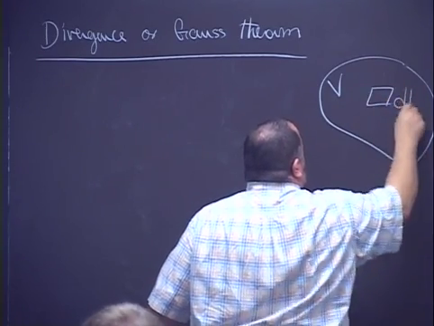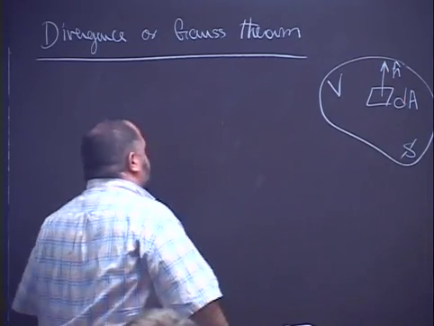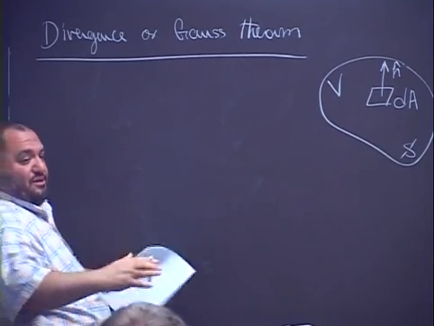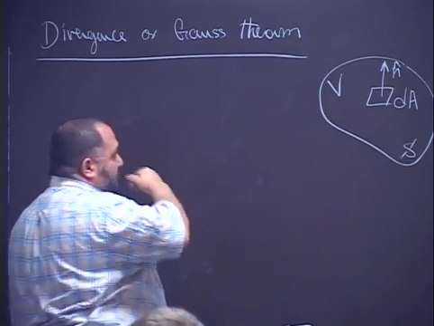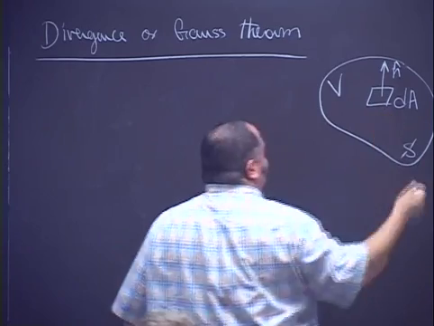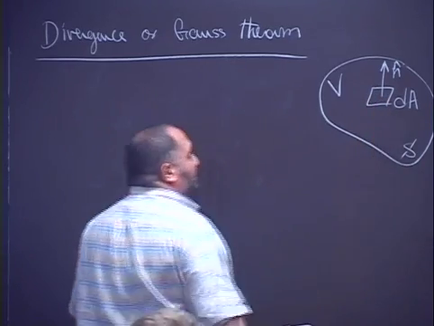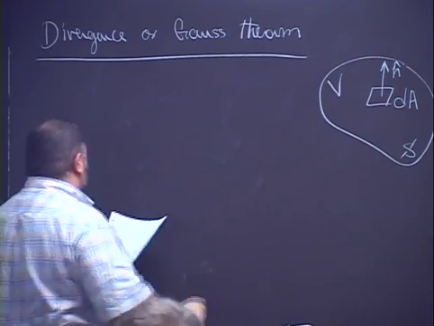If we use a unit area here, this will be the normal to the surface. Imagine this is like a balloon, and you blow air inside the balloon, so the volume will be the volume of air, and the surface will be the surface of the balloon. With a black marker, you put an area delta A on the surface of the balloon, and then the unit normal to the surface will be n.